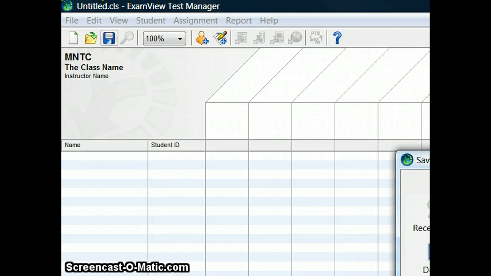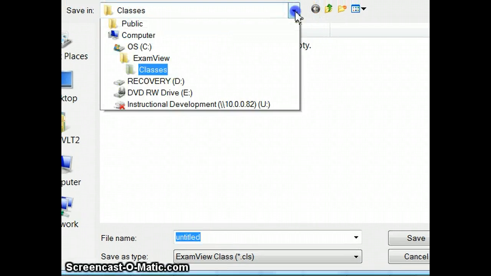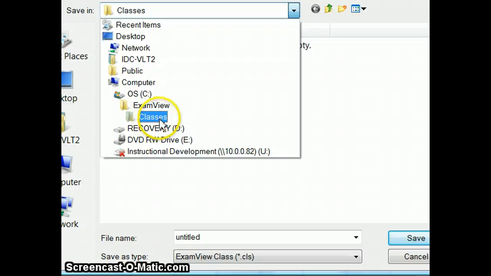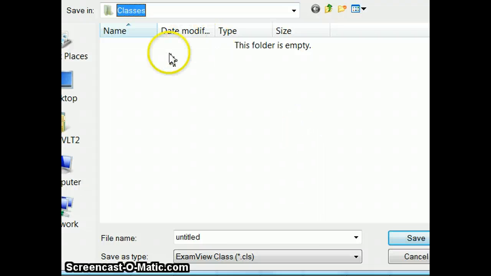Hit the save button, and notice it's saving into the classes folder that's automatically set up for it, and you change that in preferences to go wherever it needs to go. This file has to be able to communicate with your published test files, so it's good to save it on the network, but you can also put it on your C drive.